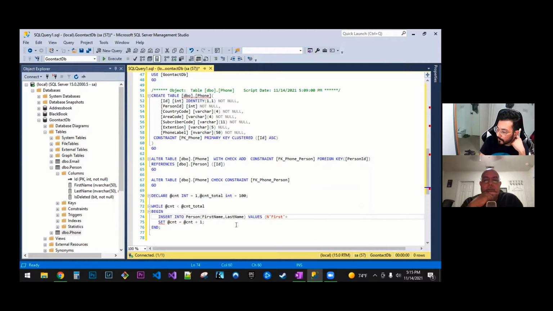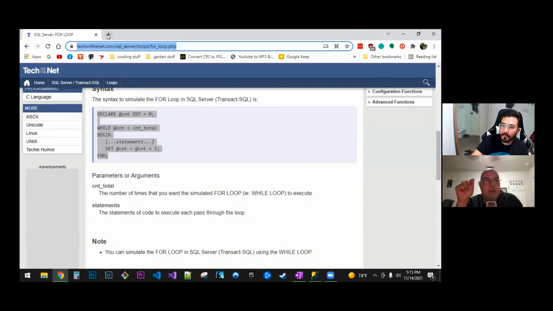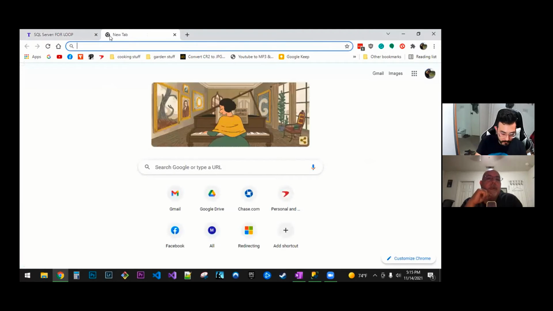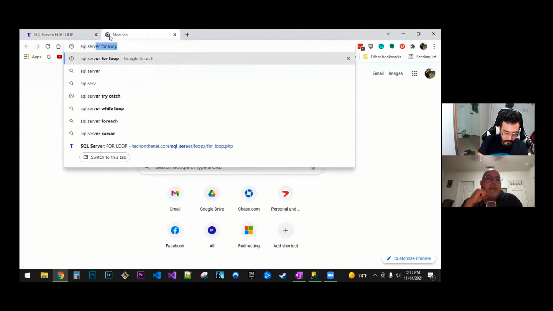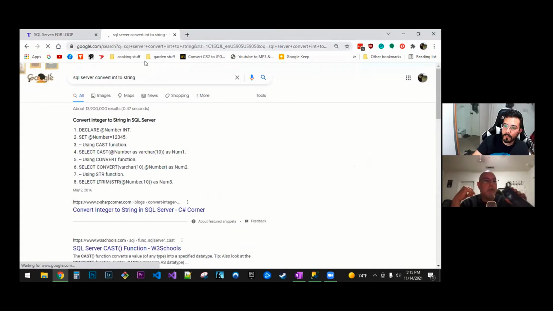And we need to convert. So let's go back to Chrome and let's see how we can convert that @count, which is an integer, into a character. So let's do a search for SQL Server convert int to string or varchar.